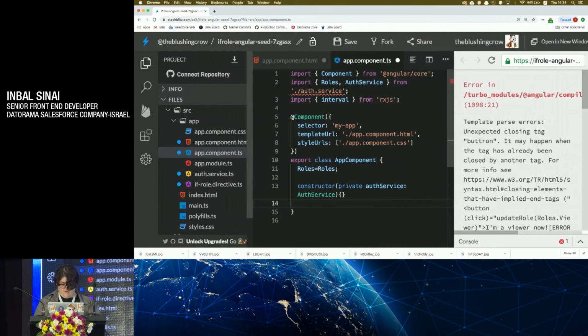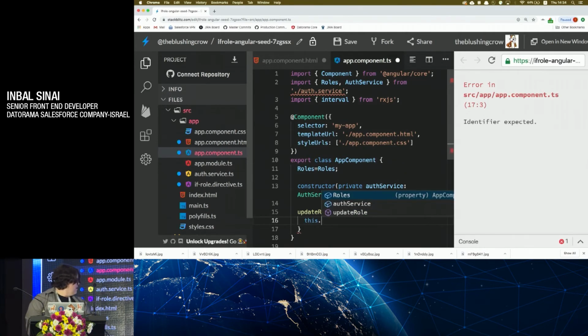And now we can use update role. It gets a new role. And all it does is call the auth service to update it.